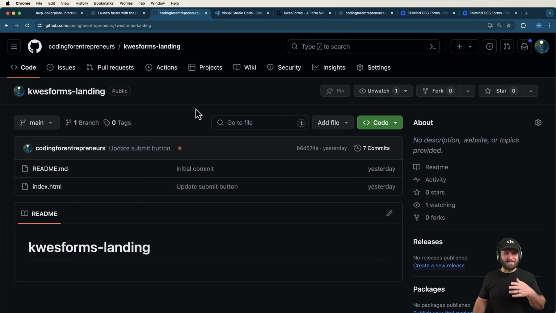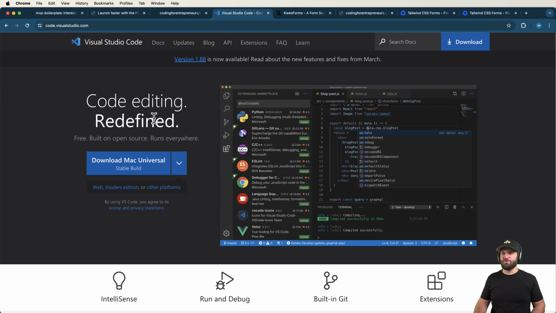Editing our project on GitHub is not really ideal. So what I'm going to do is clone the code, bring it to my local machine, make changes there, and then push that to GitHub. If you don't know Git just yet, then you can stick with editing in GitHub yourself. I'm also going to use VS Code, or Visual Studio Code, to make this happen.